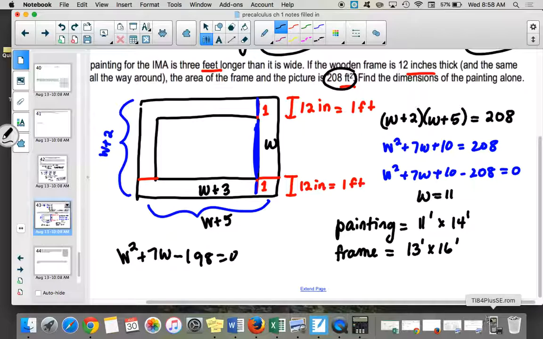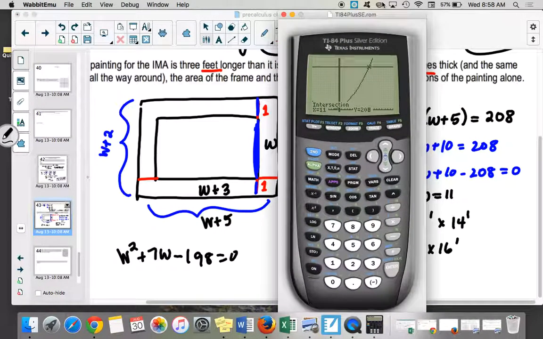Okay, so let's say I went back to my calculator. Try this along with me. There's kind of a convenience of things being set equal to 0. If I do y equals and I clear out these two functions and instead enter x squared, you guys good back there? Plus 7x minus 198. And then I don't put anything in for y2, I just hit graph. Now you're finding where it's crossing the x-axis.